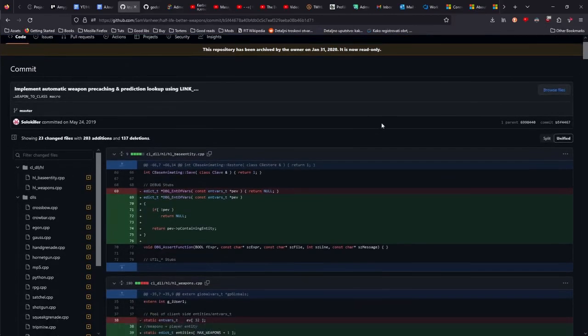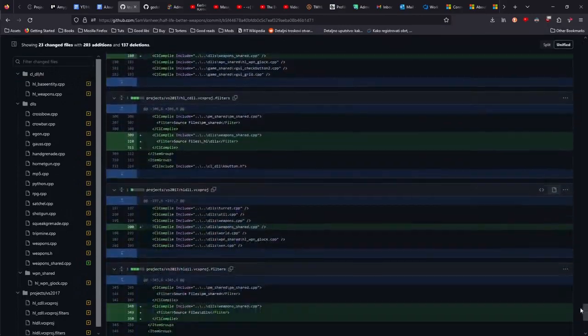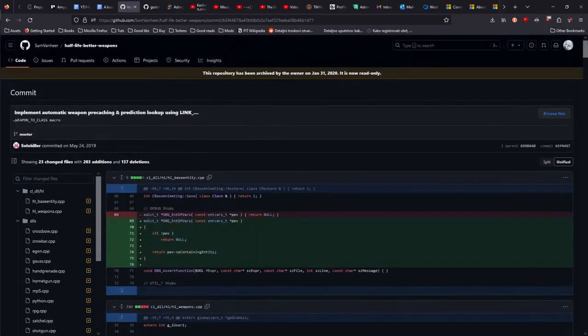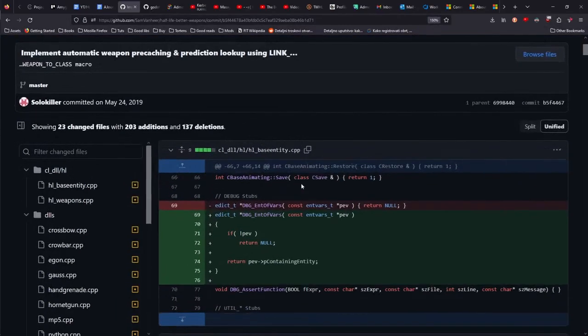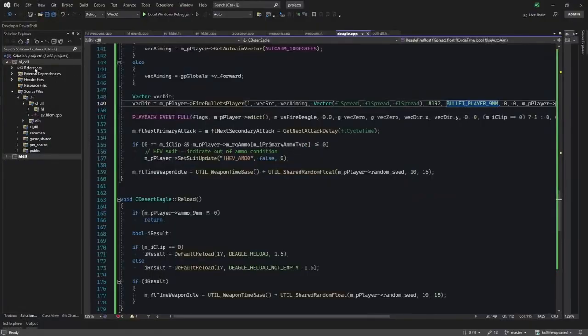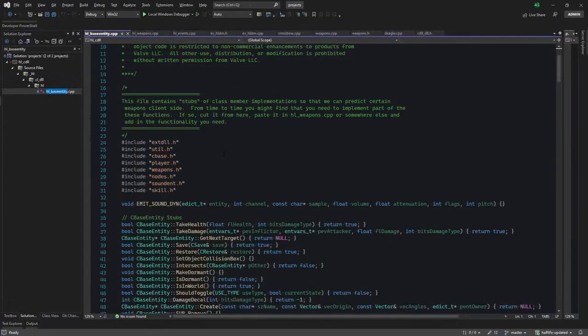So yeah, this is basically what a commit looks like. It's basically a bunch of pluses and minuses. The green stuff is what's added and the red stuff is what's deleted. So we're going to start off by going to hlbaseentity.cpp. One way to do it is to actually search for it in Visual Studio, or use the file search in your other preferred IDE.